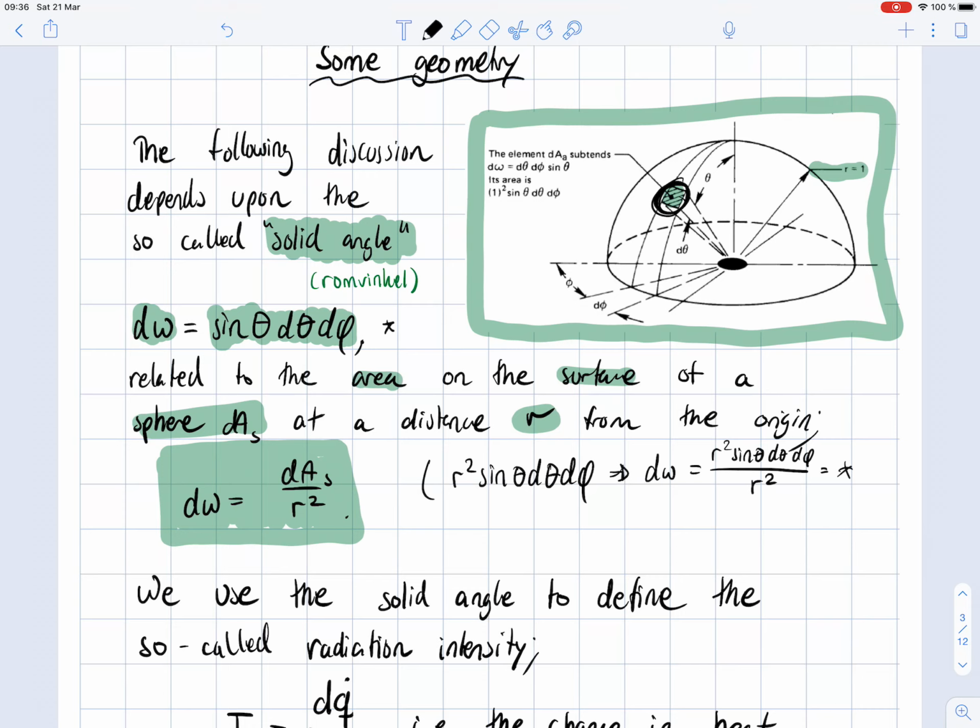So it is corresponding to a pathway on a circle in a 2D representation, but this is a 3D representation, so it takes into account both the d theta and the d phi angle. D theta is the polar angle, and d phi is the azimuthal angle. So theta here will still be the theta depending upon the angle at which we are looking at our radiation source here in the center.